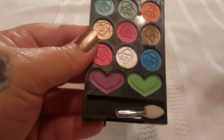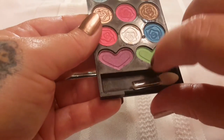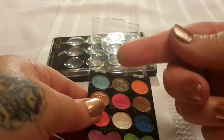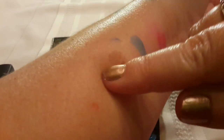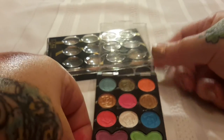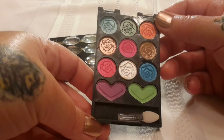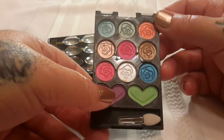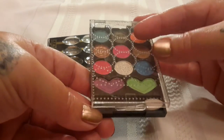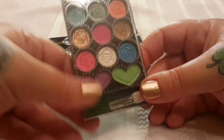Let's try this green one here. The green heart. You know, actually, this would be good for Christmas. For like a stocking stuffer for like a little kid. That would be great. I'm sure they would love that. As you can see, there's some glue on it. But, I mean, any little girl would love that.